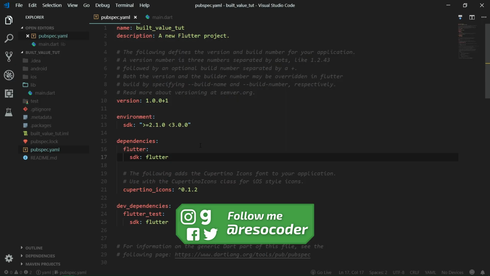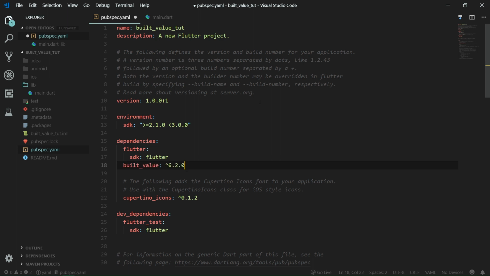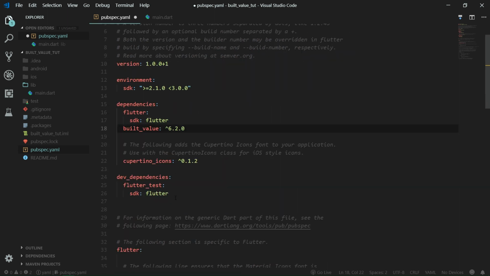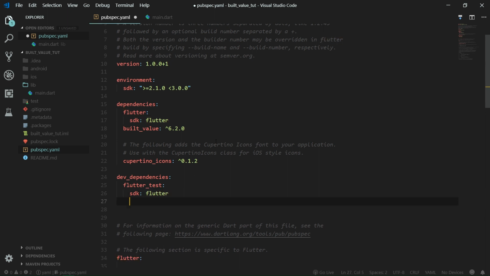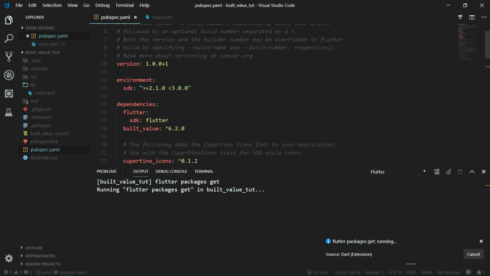Let's now go into VS Code and add this built_value library to our project. In the pubspec.yaml file we are going to add a dependency, which will be built_value. This is simply copied from the library's page. Then built_value also depends on built_value_generator, which depends on build_runner, so we are going to add them under dev_dependencies. So yeah, built_value generates some code for you so that you don't have to write it by hand. When we press save, these packages are going to be fetched.